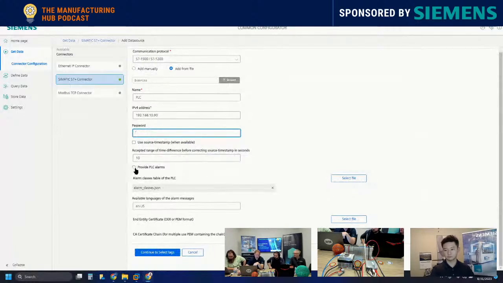I also have the ability to add PLC alarms, and I can use the timestamp from the tags of the PLC if I want to, versus adding them here. Correct. A lot of devices, the edge device included, are going to pull data from your PLC, but the PLC might not have any time source, so it doesn't know what the time is to timestamp that tag.